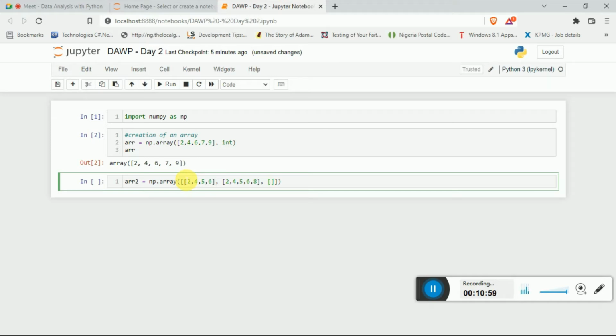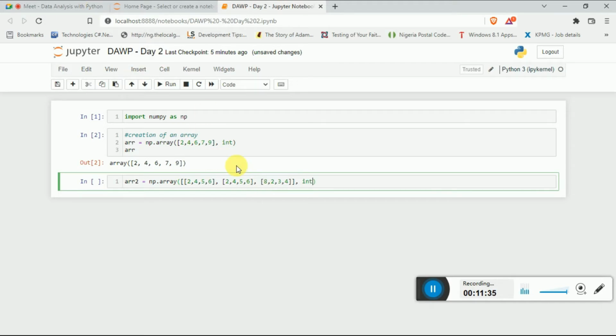So what I have now, for instance, is 1, 2, 3, 4, 5. Okay, let me make it 4, so that I will have a 3 by 4 array. So when I do this, I note that the data type most of the times is optional. By default, it is none. Because Python automatically will pick the data type for you.